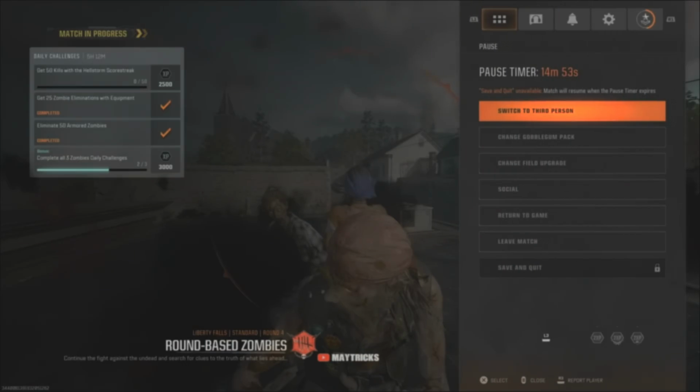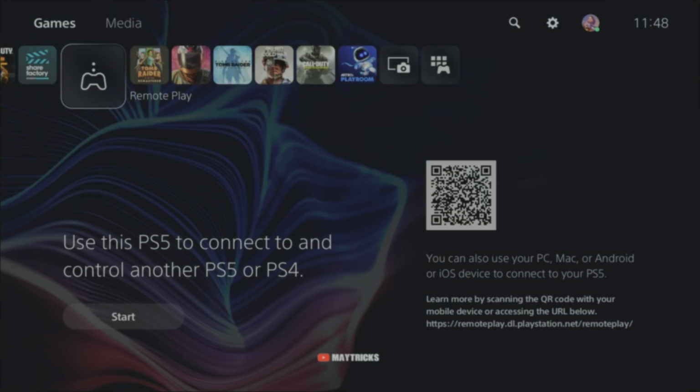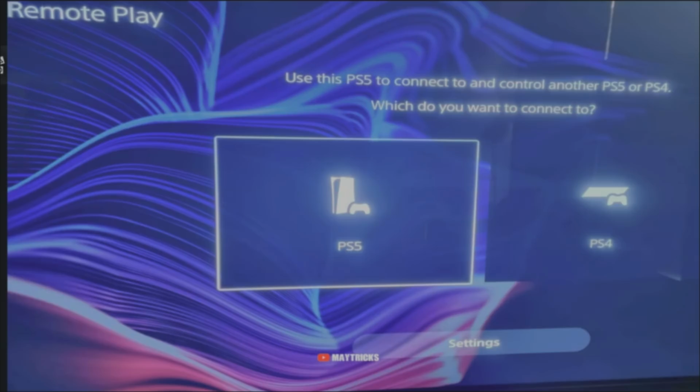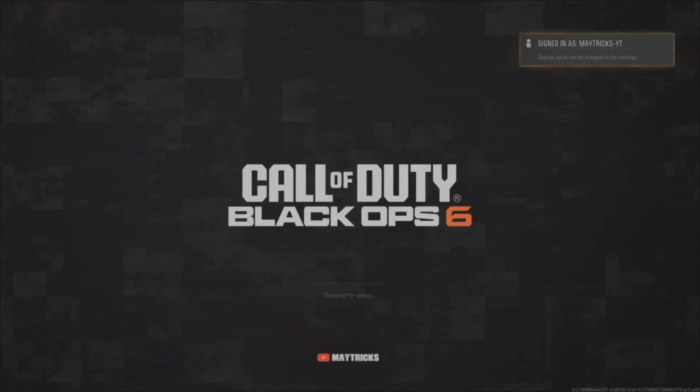So what you want to do is, if you die without your self-revive, make sure to press pause right away. You can't save and quit anymore, but there's a trick to this. What you want to do, you want to press the PlayStation Home button, then move over to Remote Play, then open the Remote Play app, and then press the PlayStation Home button again and go back into Call of Duty Black Ops 6 again.